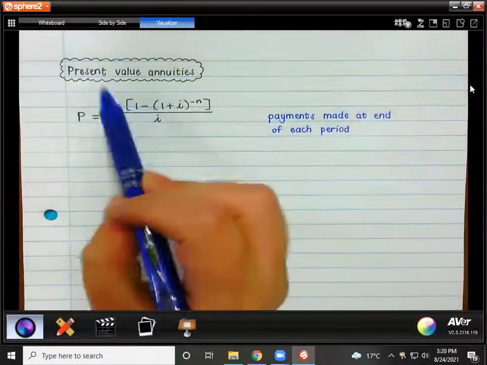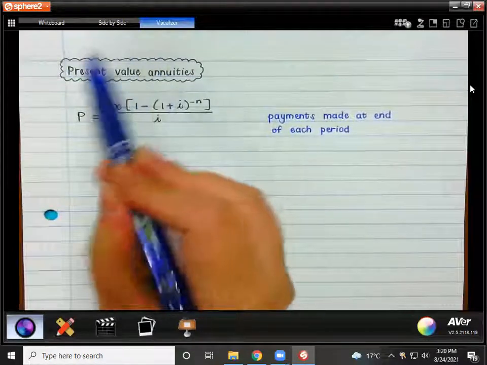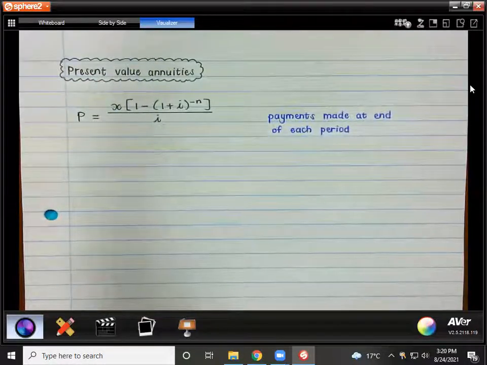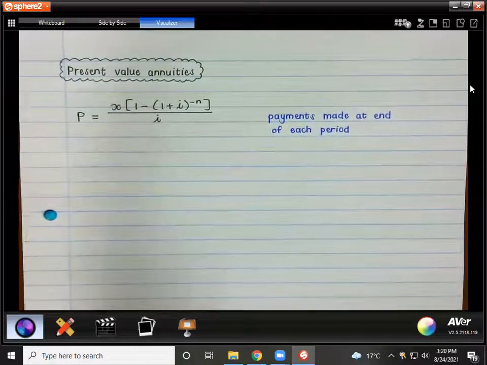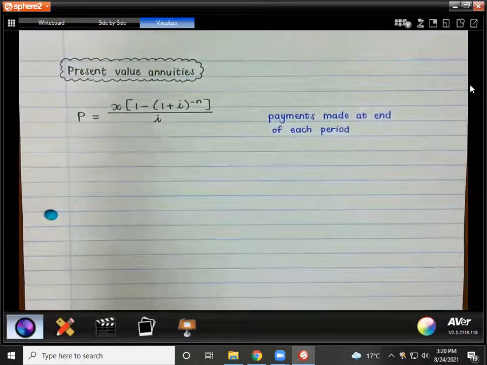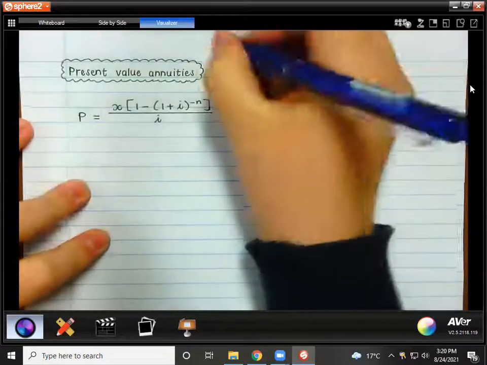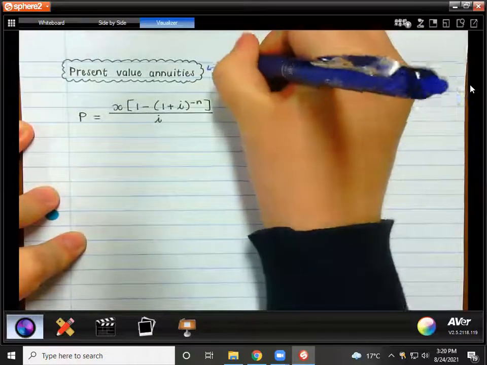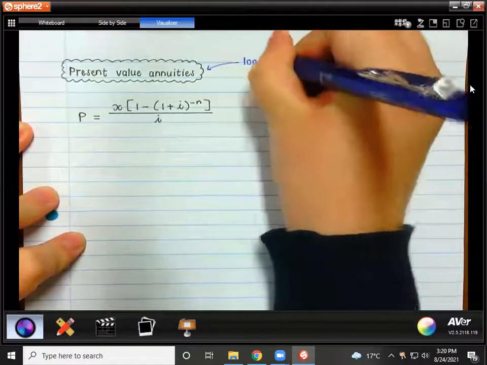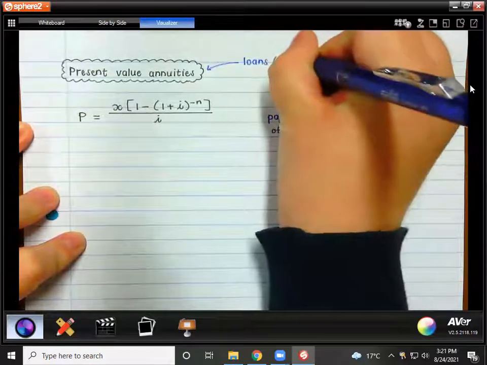Present value annuities. This actually has to do with things like loans and bond repayments, where you get an amount of money at present. The loan amount that you are taking out, say 1 million Rand, is the present value of the loan. Now you have to pay it back in equal installments. So future value annuities are when you're saving up. Present value annuities are when you are paying something back. That's an easy way of remembering the difference. So this is with loans or bond repayments, for example.